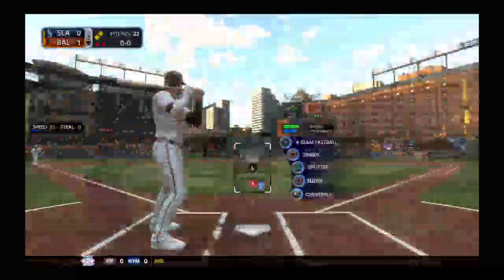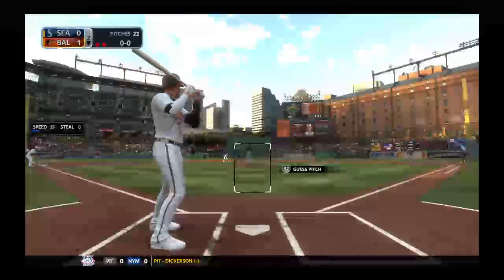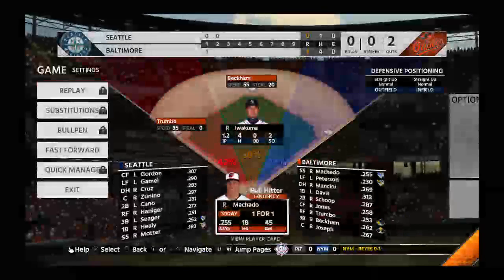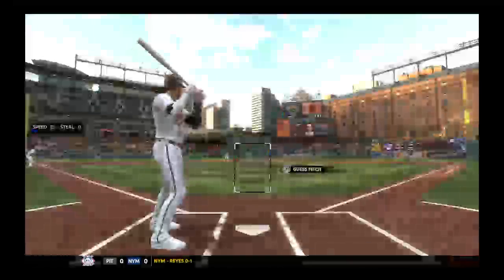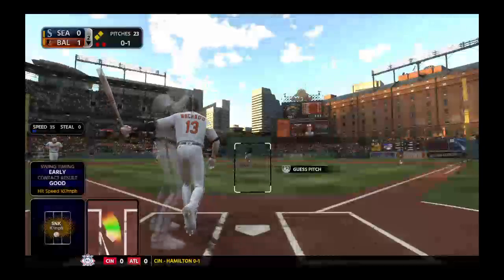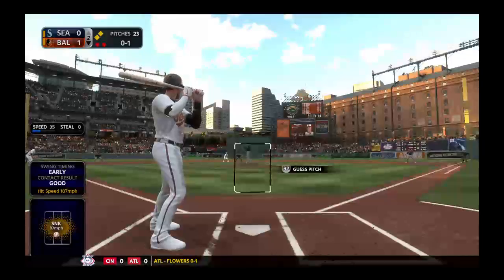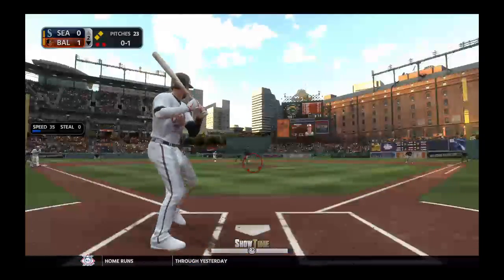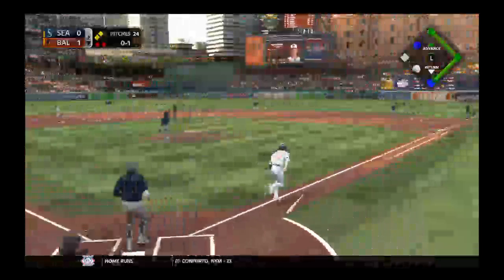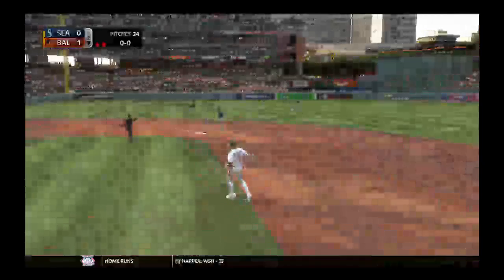Stepping into the box, Manny Machado. Trying to hang a 0. Here's the pitch. Good swing, just got to try and straighten that one out. Trumbo, the runner at 3rd. Beckham on at 2nd with 2 down. High in the air and drifting out to shallow center. Gordon is over. He's got it, and that'll get him out of the jam. Orioles strength.